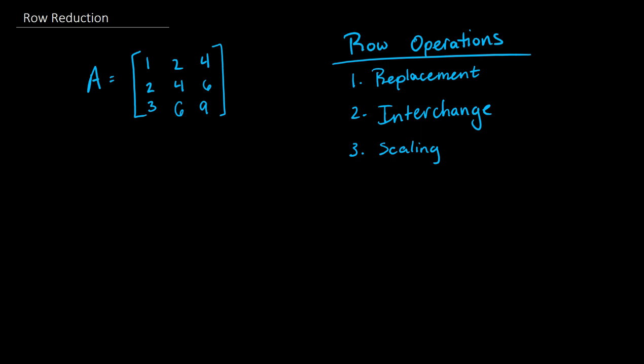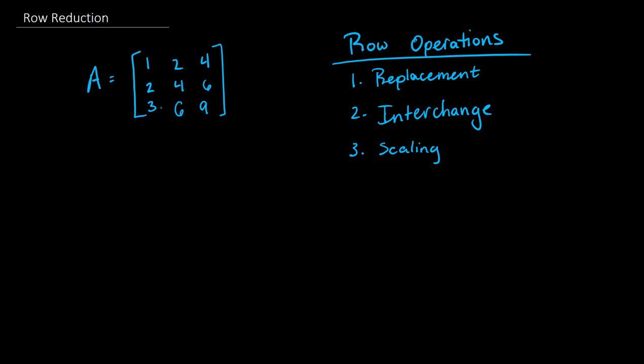You can replace rows, which is the most commonly used row operation. You can interchange rows, which is kind of exchanging rows. So it's declaring that what is row 1 is now going to become row 2 and just kind of flipping them like this, right? And then scaling, pretty straightforward. That would be something like, oh, well, I'll just divide row 3 by 3 since I can see a common denominator there. Or we could also divide row 2 by 2, okay?